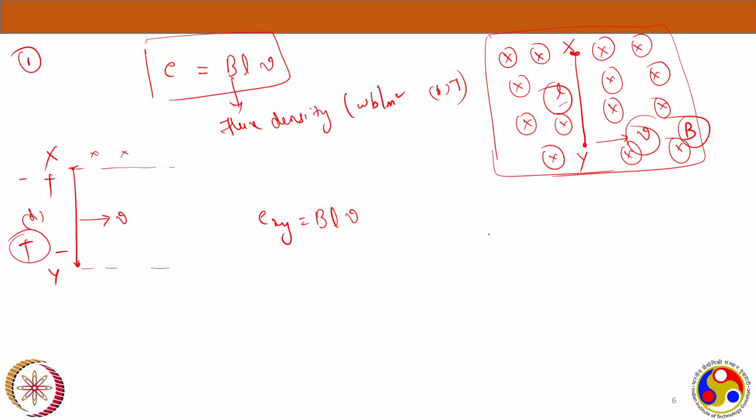Okay, I'll just, it's the other way around. It's positive at the X, and it is negative at the Y. We will see Fleming's right hand rule. The law I have said is correct. Now we have to apply Fleming's right hand rule.